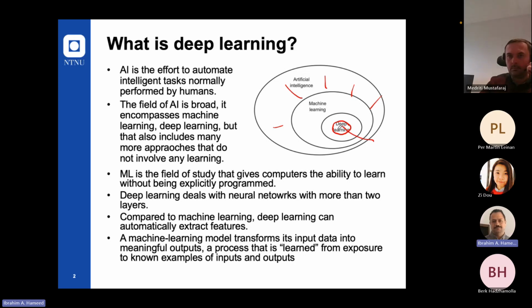Such as expert systems. Did you hear about expert systems before? In fact, an expert system is a system which is not able to learn from data, but it can learn from humans. It's not learning, in fact, but we can use human experience to build an expert system which can make decisions, which can perform at the level of human intelligence.